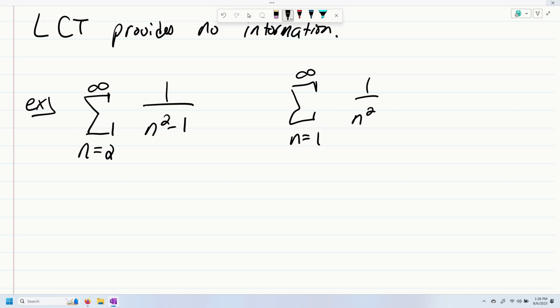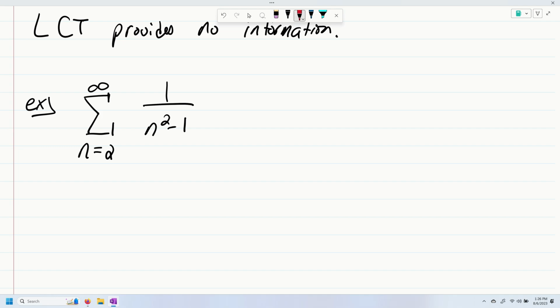But you can't. Number one, you don't really meet the conditions necessary, right? I mean, they have to be increasing and all that stuff. But even your indices kind of aren't the same. So comparison test is not going to work here. All right. Instead, let's try to use the limit comparison test.